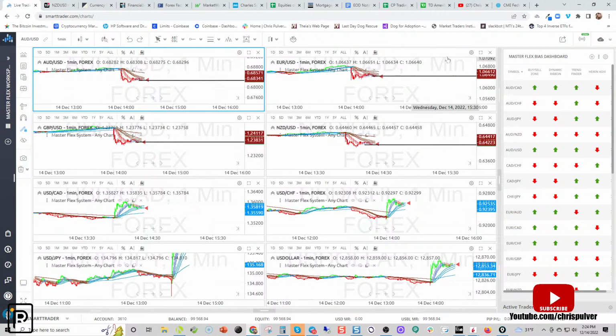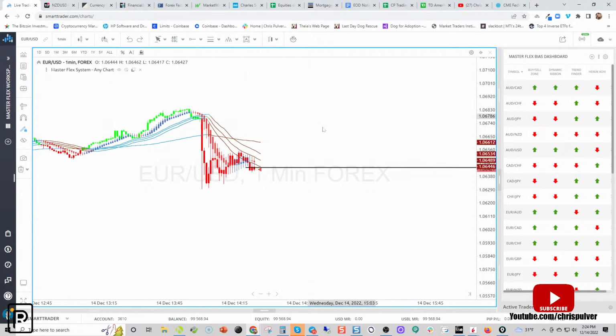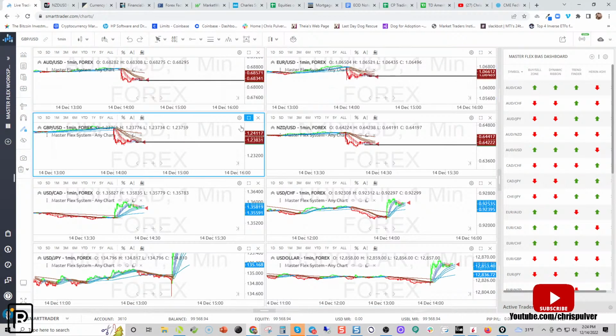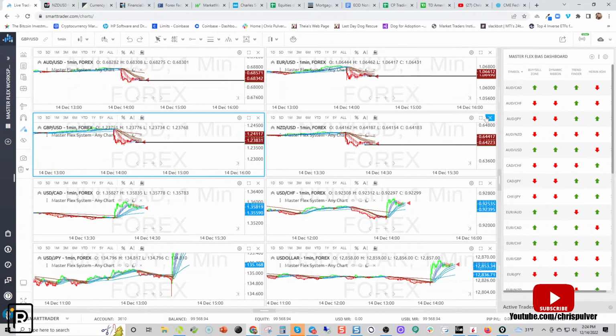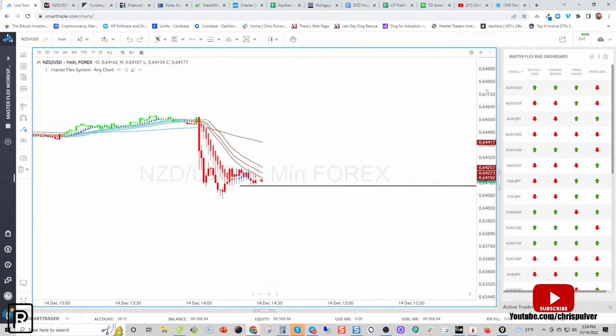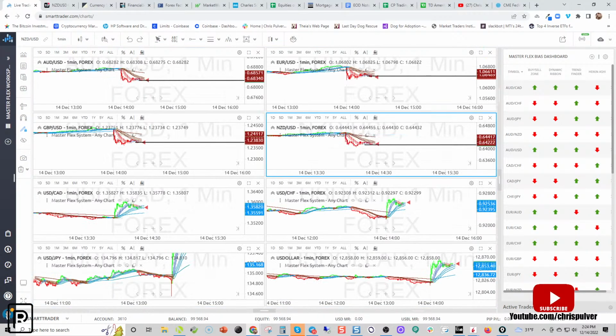Okay, so I'm short on the Aussie dollar, short on the euro dollar, again watching these ribbons pretty closely. Short on the pound dollar, and short on... oops, no, don't close that. And then short on the Kiwi dollar. All right, that Kiwi dollar's fallen nicely, which I'm not unhappy about at all. Hopefully that has more to fall.